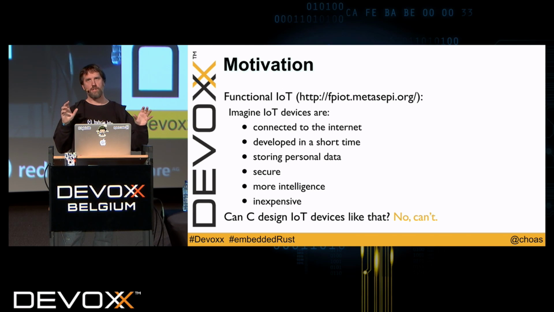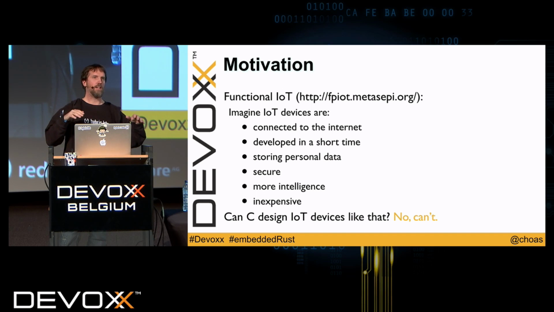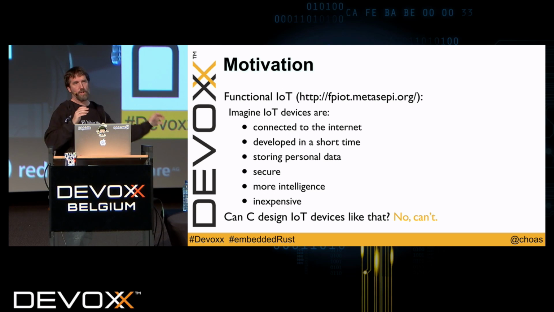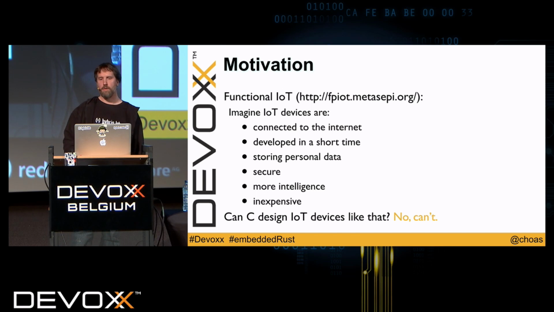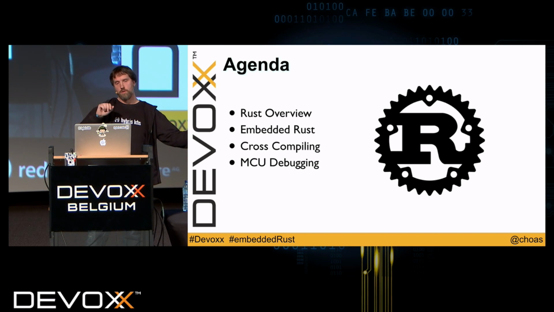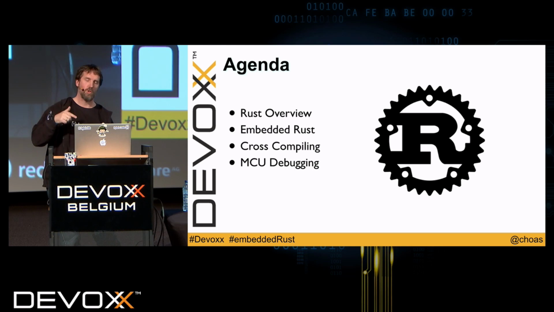And also with the service and all the old code, which is maybe not updated, that's all the problems we are getting now, every day. You're reading in the news, some botnet is up, and the Zigbee protocol for the Philips Hue or something was hackable. And the page asks, can C be designed for the Internet of Things, for these devices? And the answer was, no, it can't. I thought, okay, maybe I have to look more into Rust. So my talk will be about giving an overview about Rust, looking at embedded Rust, cross-compiling, and microcontroller debugging.